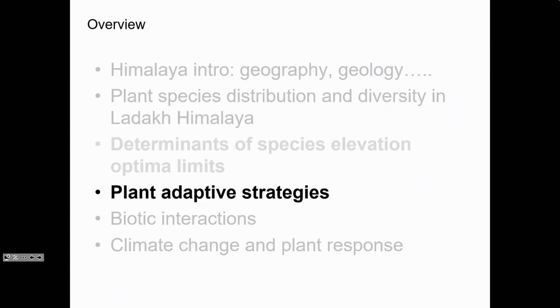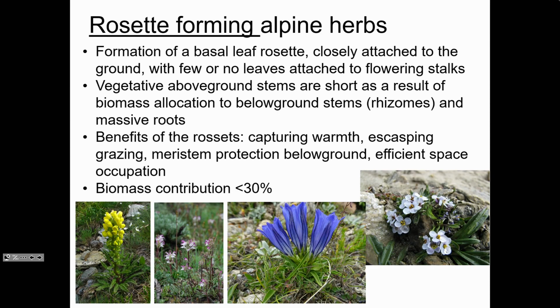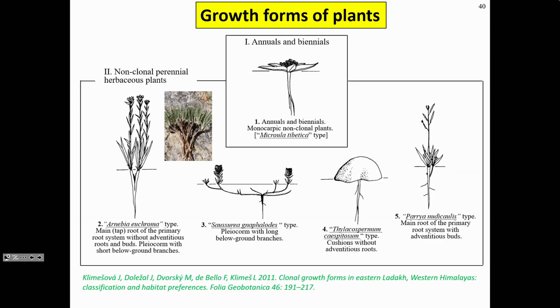So, plant adaptive strategies. This was partly about plant adaptive strategies, but there are plenty of others. Of course, the most easily, or let's say measurable, are the different growth forms. So let's now jump a little bit into those, because they are very important and they explain a lot of things. So I was showing this when I was here 12 years ago, but let's rehearse a little bit. This entire plant diversity can be categorized into about 20 growth forms.